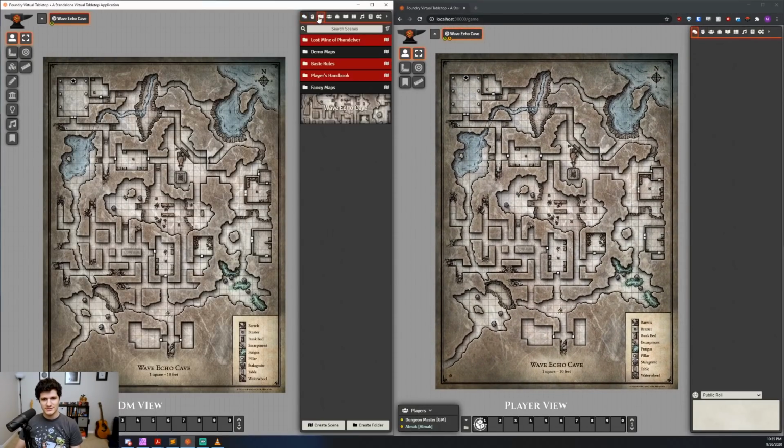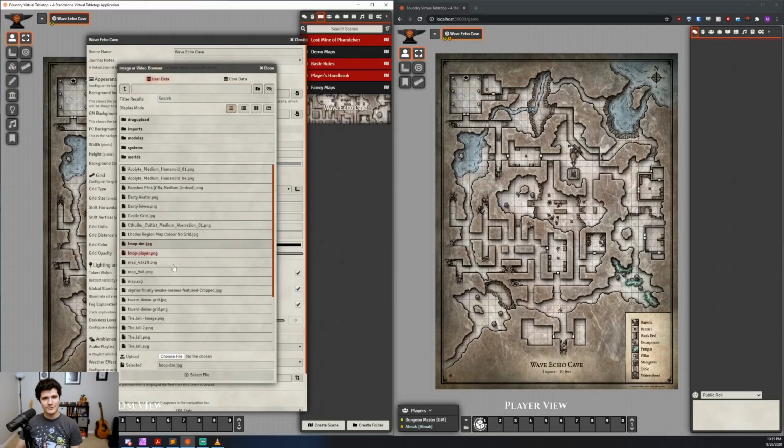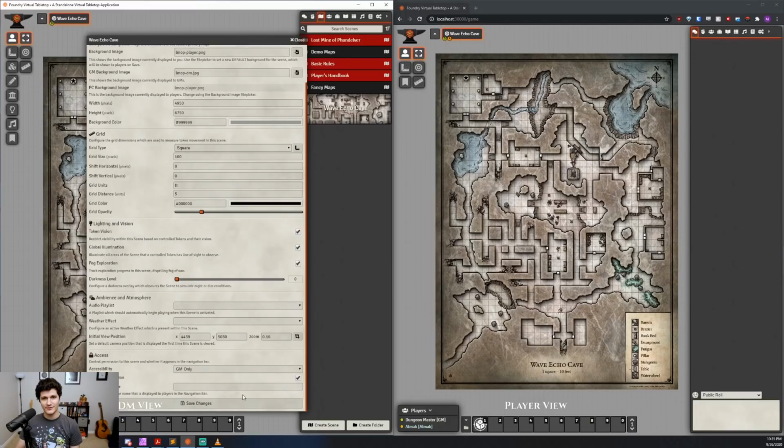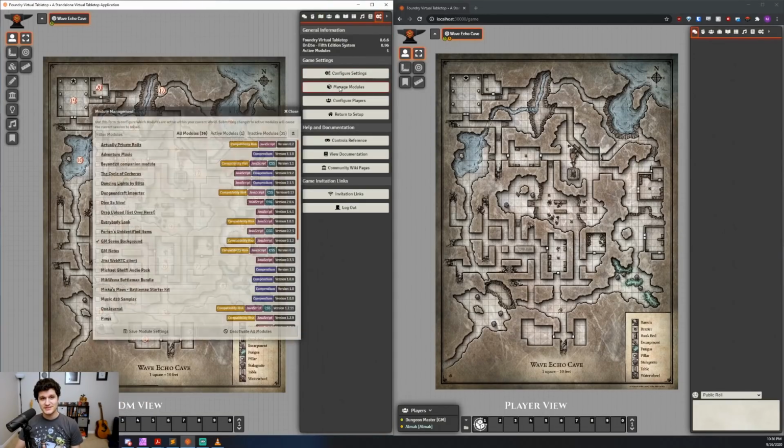But, back on topic. Once you've installed and activated GM Scene Background, it's as easy as going to the Scene Configuration menu and setting an image in the new GM Background image field. If you don't set one, it will just default to the normal background image, so there's no extra work if you don't have a special background image. One module down, and six more to go.